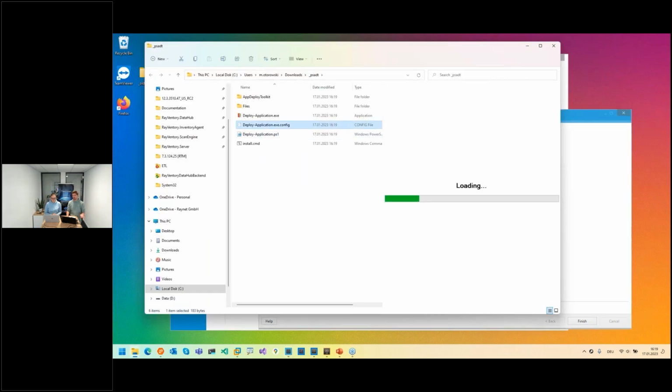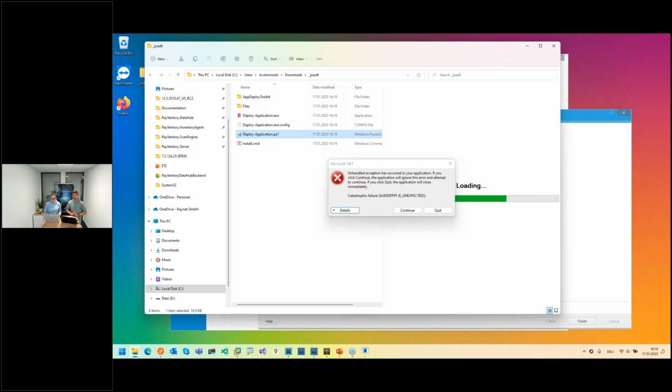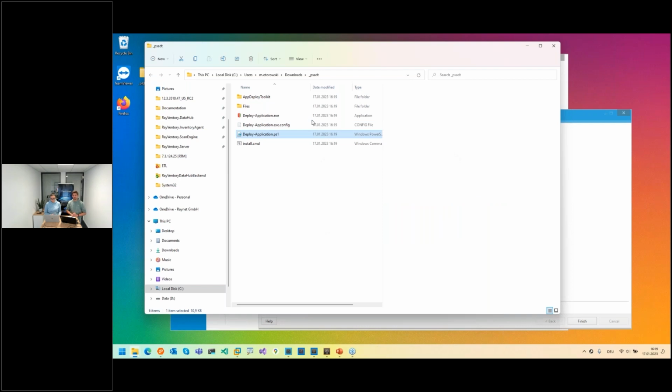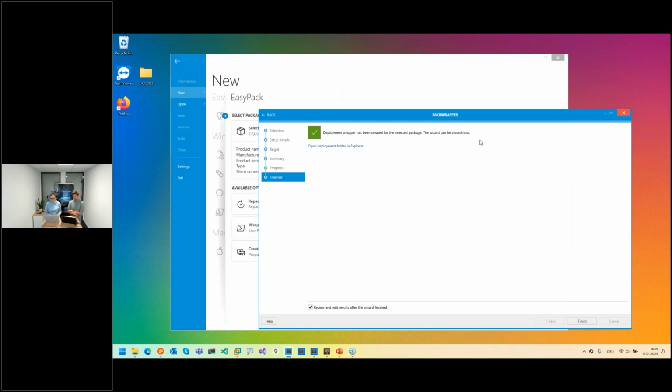It's what you might expect from a PSADT. A PS1 file controlling the installation, a bunch of files, Deploy-Application, and that's pretty much it. So nothing really fancy. Any PSADT author will recognize the pattern. Now, RayPack offers, however, some extra steps. So this was just pretty easy, just one single one-liner to install a setup.